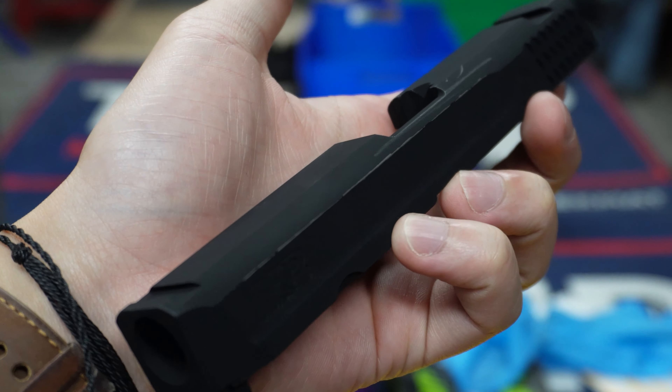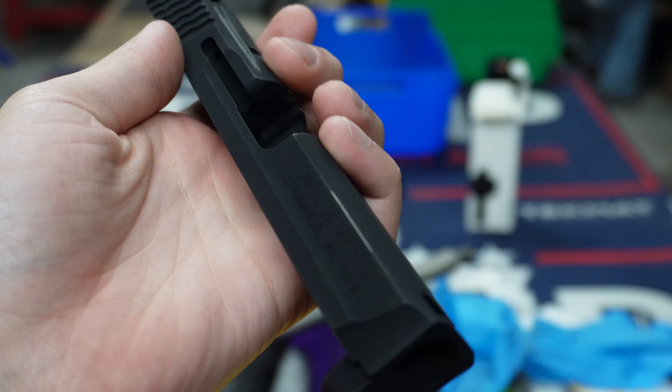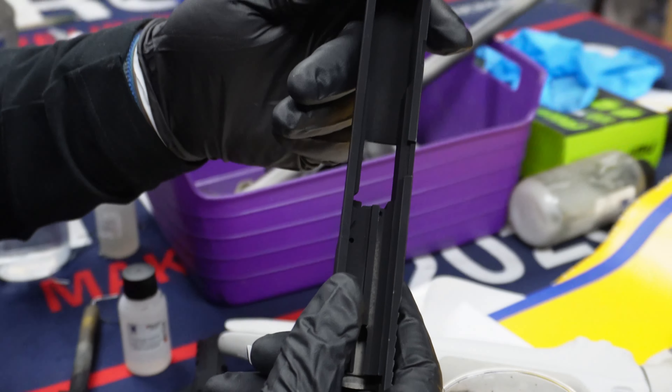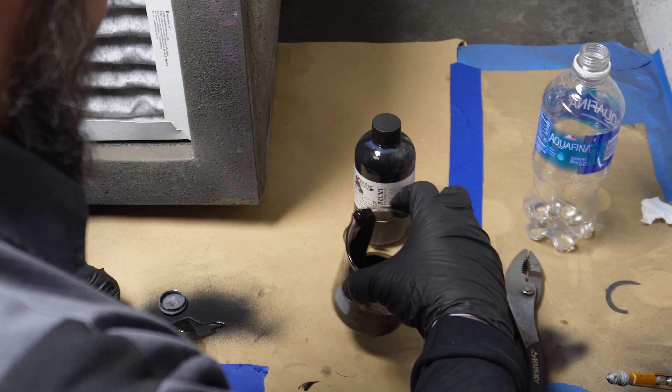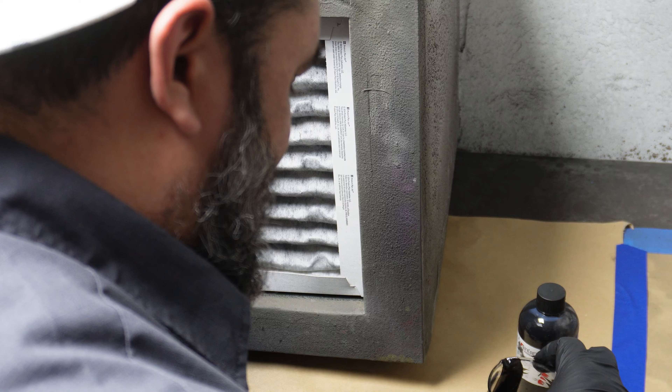Well, we just failed. The Black 4.0 is not holding up very well. We just took it out of the oven, set it down, did a couple of things, and it was starting to come off in all kinds of places. After doing a little more research, we discovered on the Black 4.0 website that if you prime it with a base coat, it will stick better and look better. So Ryan got the genius idea to use matte black from Duracoat. We're going to redo this, start over, sandblast everything, put matte black down, and then apply the Black 4.0.